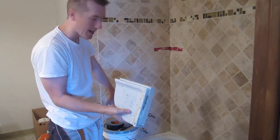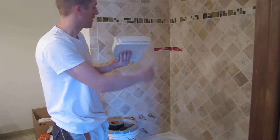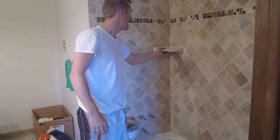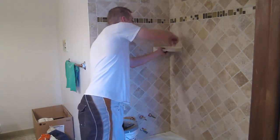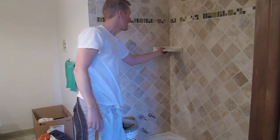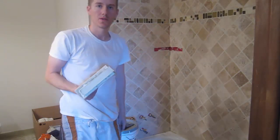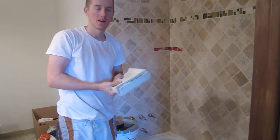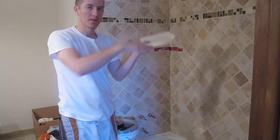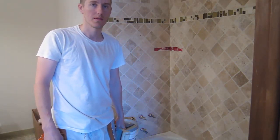We're going to put the tile adhesive, the same tile adhesive we used to put the tiles on the wall, on all the edges, set it in place, and then hold it with, I'm not sure if we're going to use masking tape or this duct tape, and attach it to the wall. It should stay pretty well, but the tape is just to hold it in place for a day or so. I think a tiny little pitch downward so the water drains out. It's already kind of built in, but it doesn't sit really well, but we're going to fill the cracks with grout after the tile adhesive dries.